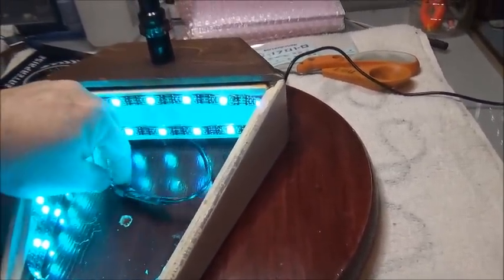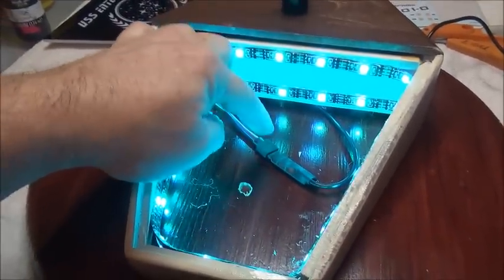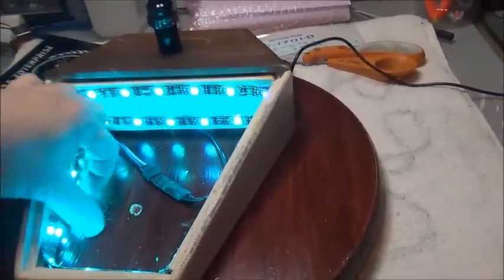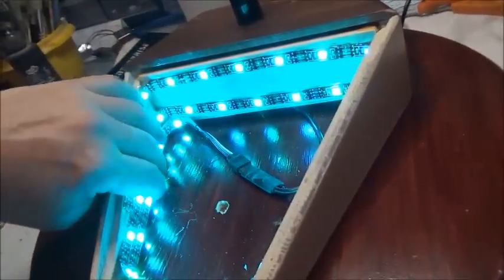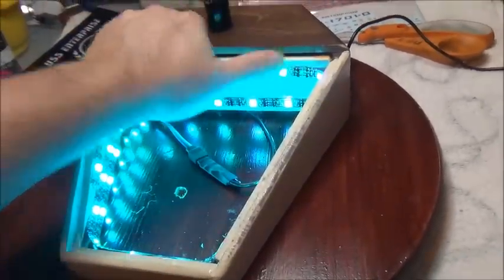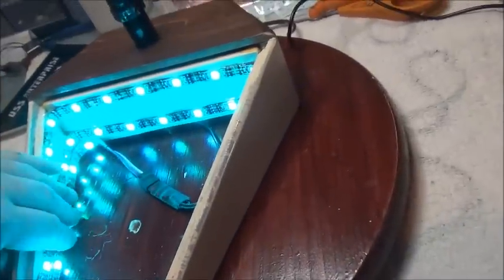So the best thing for me to do now, I need to leave this out because this is where the sensor is for the remote. So that needs to kind of be out in plain sight, as it were, at least plain sight of the remote. But I need to make sure the wire or the tape is nice and secure, because I'm not going to be able to get back in here once I close it up.